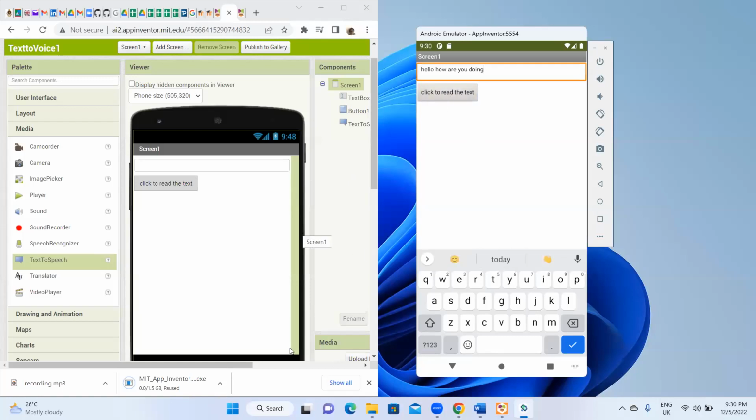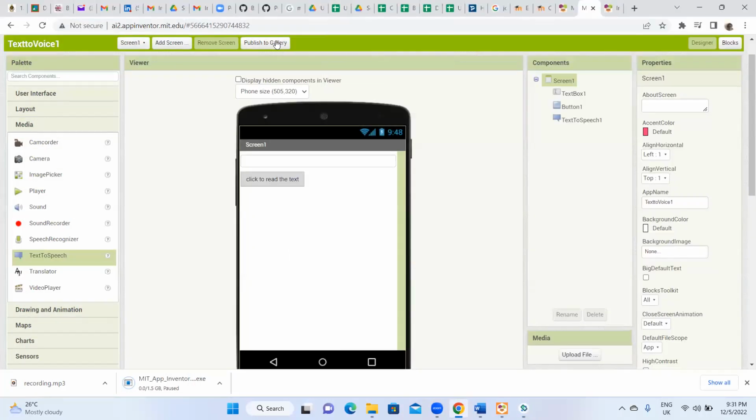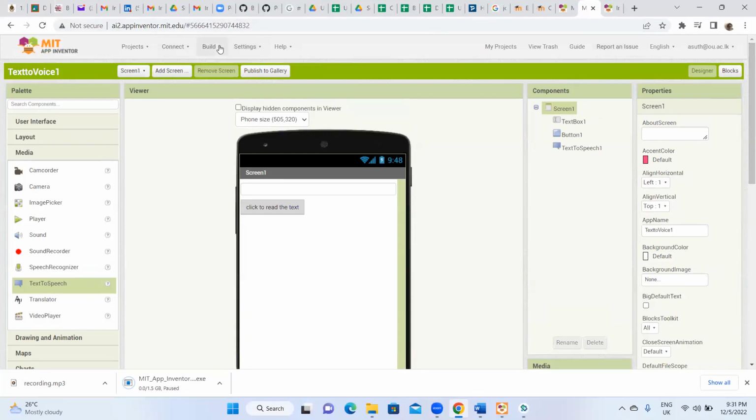Is it working for you all? Yeah, we can hear. Yes. Okay. Otherwise, you can use this another method, which is from build and say Android app and getting your QR code. I'm not going to do this because it takes so much time for me.